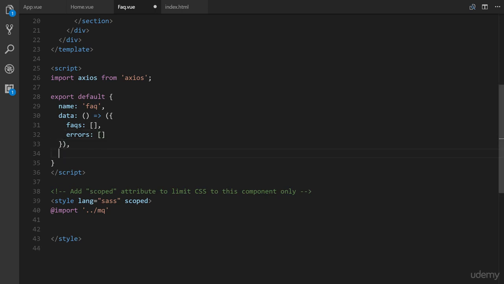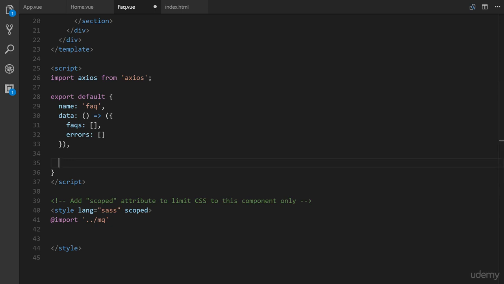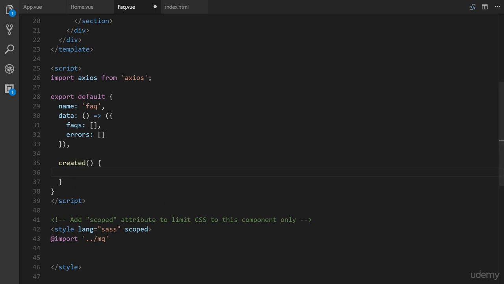After that, we're going to put in a comma, and on the created lifecycle method, when this component gets created, it's going to call upon axios. So axios.get, and then we pass in the URL that we want.